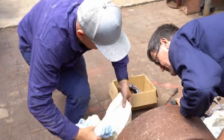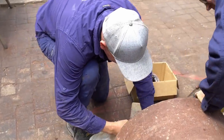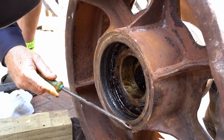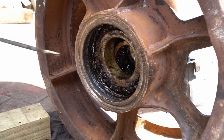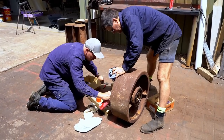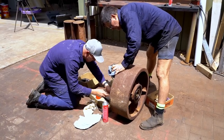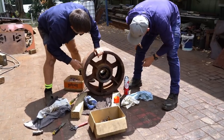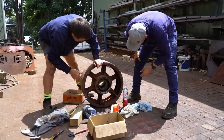Ryan is managing the mechanical aspect of the restoration, so Daryl brings him in to make sure he's happy with the condition of this wheel. Have a look at the size of the bearing on the other side. See the depth of it? Yeah. You might find you press the bearings out that way. Yeah. And then the seal comes out.